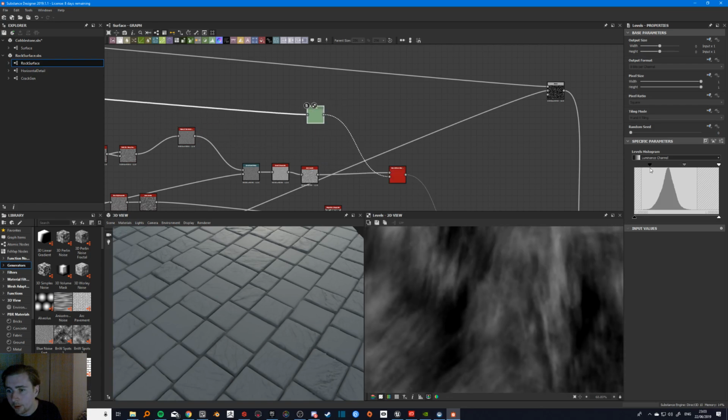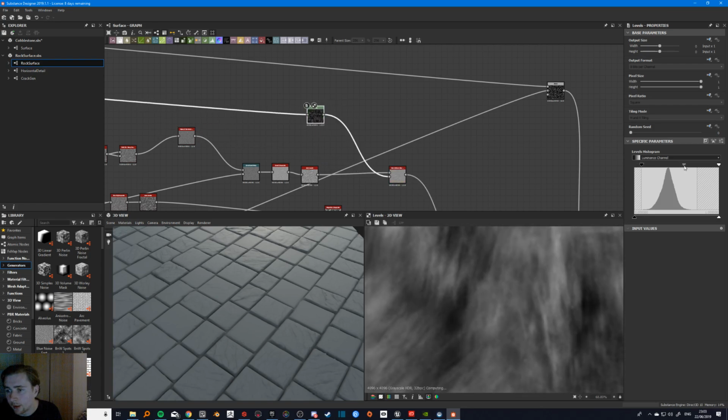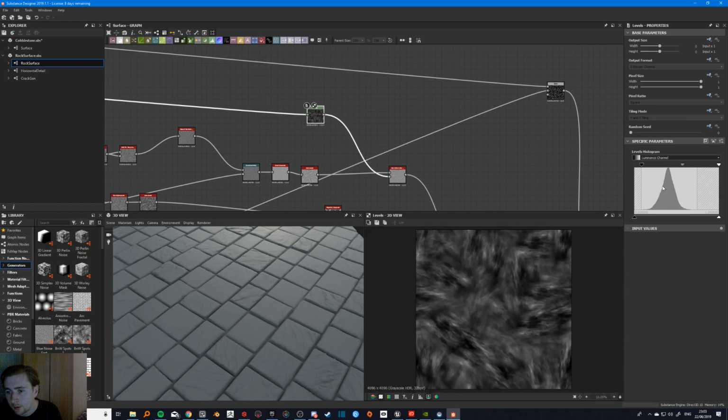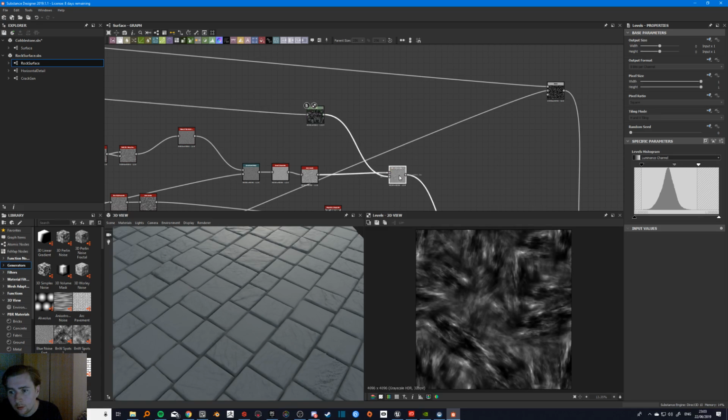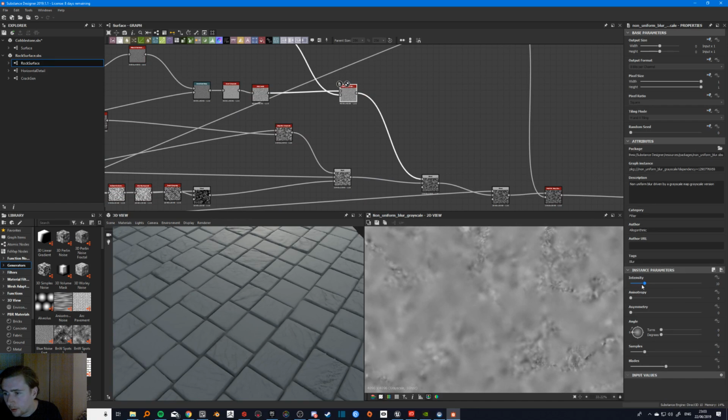And just really bring out some of that dark areas so that it's not getting blurred everywhere. And intensity down.